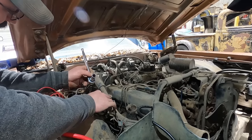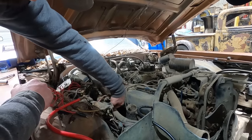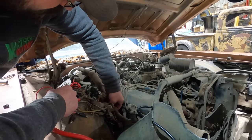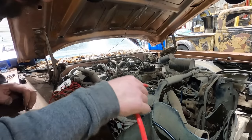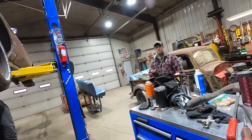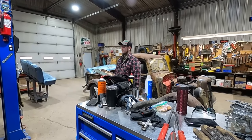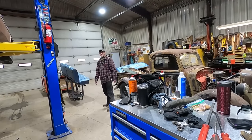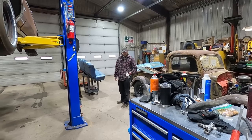You have another solenoid laying around? Well, duh. You gotta have Ford solenoids around. All good Ford guys do, right? Yes, even me. All right, we're going up in the air and we're going to look at a starter. Keep on keeping on. We'll see if we can get it running without you. Really appreciate your help. You got dirty and your flashlight's on. It's keeping me warm. Keeping you bright.